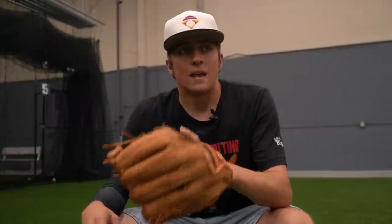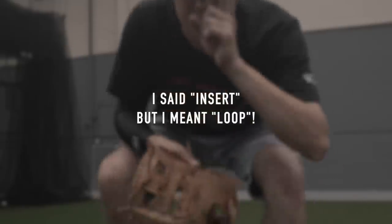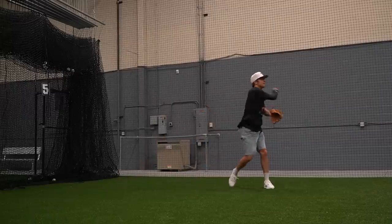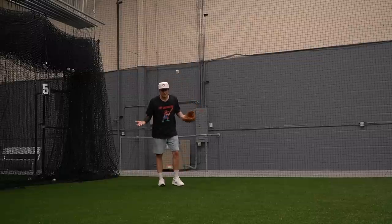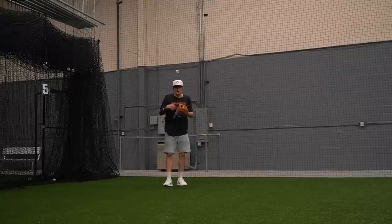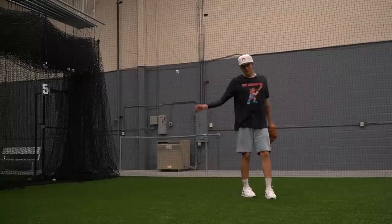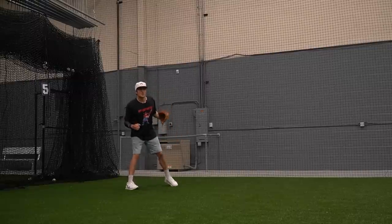Everything on this glove is breaking down already and we're not even taking hard reps — these are super casual groundballs. This glove already feels like it's been used for months. The inserts are bad too. The thumb loop basically stinks — it's the same low-quality leather everywhere, and it's already folding up within the glove. I've tried tightening it and it's not really helping.